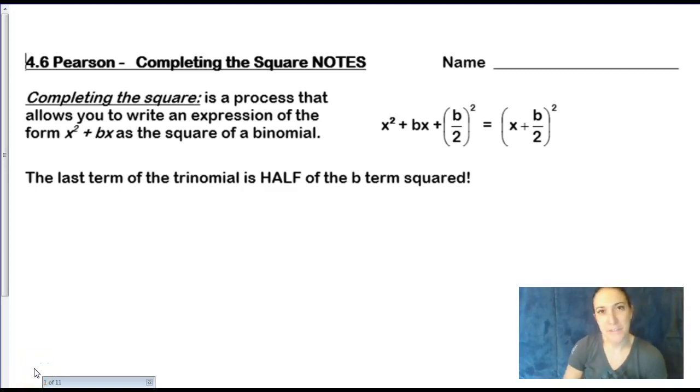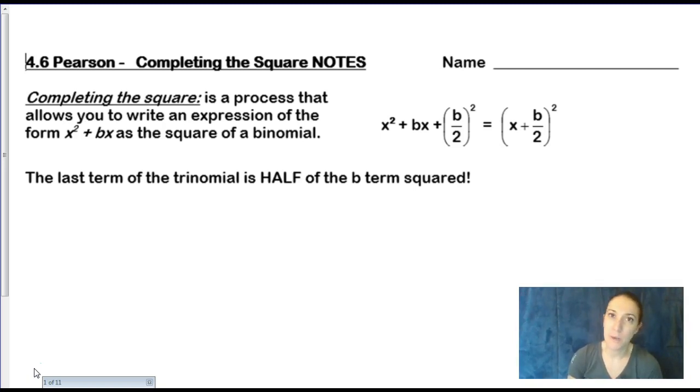The method for solving quadratics that we're going to learn for Algebra 2 is called completing the square. And technically, if we were to derive the quadratic formula, you would see this kind of in action in the quadratic formula. And then you would see why the quadratic formula always works. Now, it turns out for a lot of kids, this is one of their favorite methods for solving a quadratic. Sometimes you don't want to use this method for every quadratic.